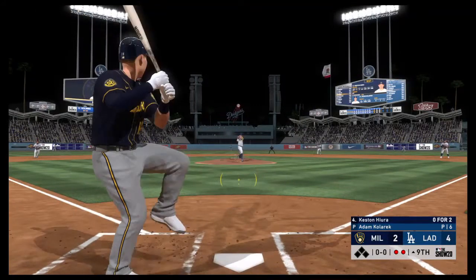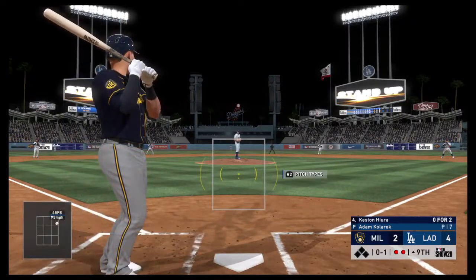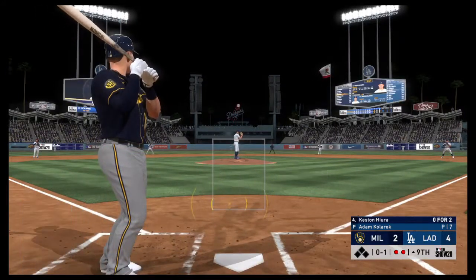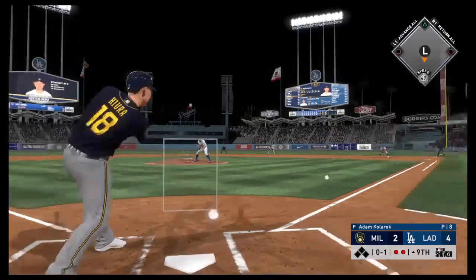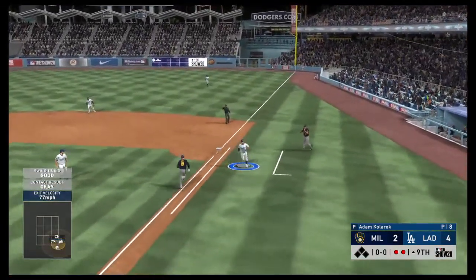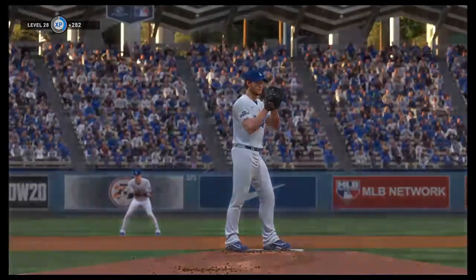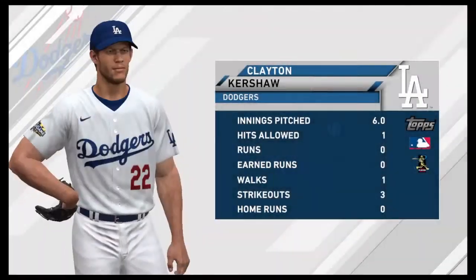Striding in once again, Keston Hiura. He comes to the plate as the last chance for his side. 2 out here in the ninth. Bounce to first. He's got it, and he'll step on first for the out, and the ball game is over. 4-2 the final score tonight. Los Angeles took the lead in the fourth and held on until the end.